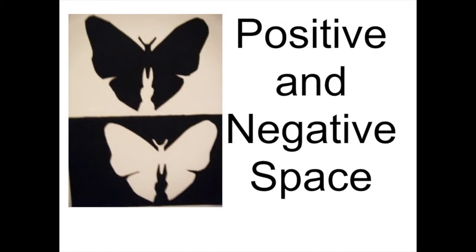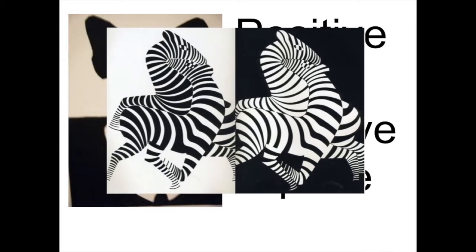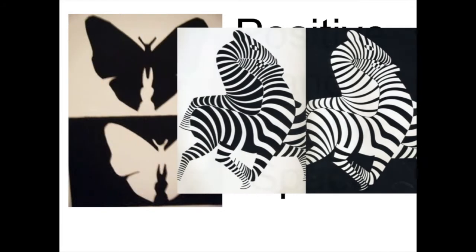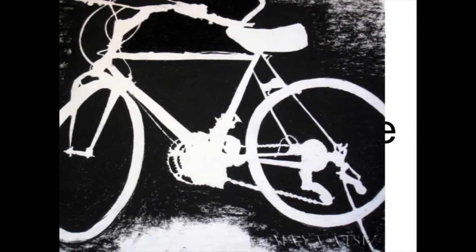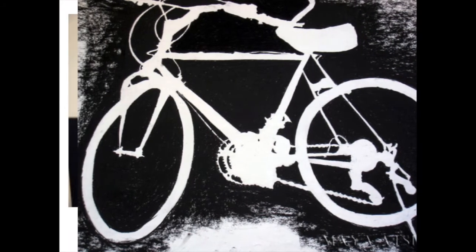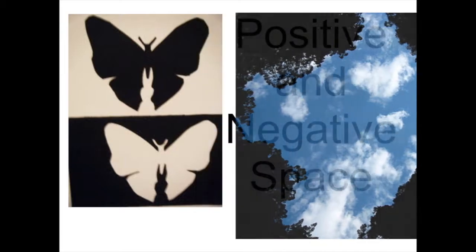All right, you might have noticed that the elephants weren't actually drawn in that video. They were made up of what is called the negative space. So let's learn all about positive and negative space. Here, only the negative space is colored. A star shape is made up of the negative space.